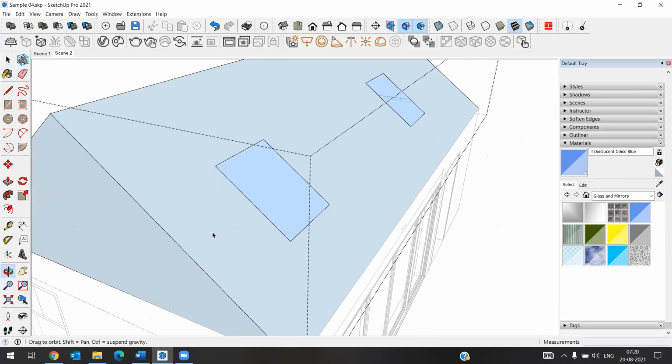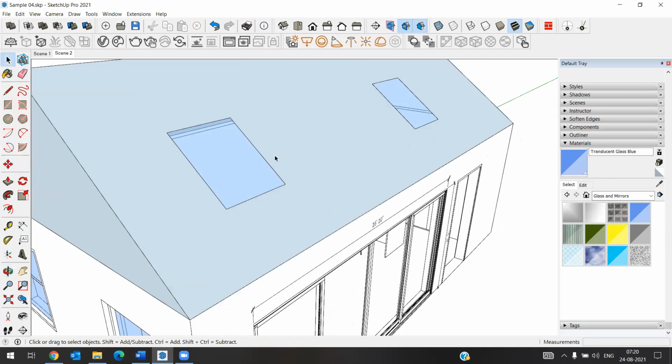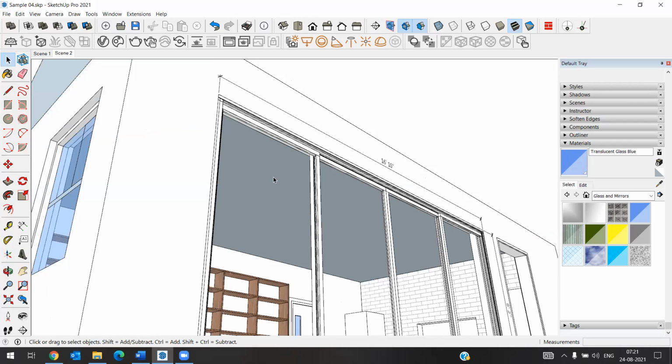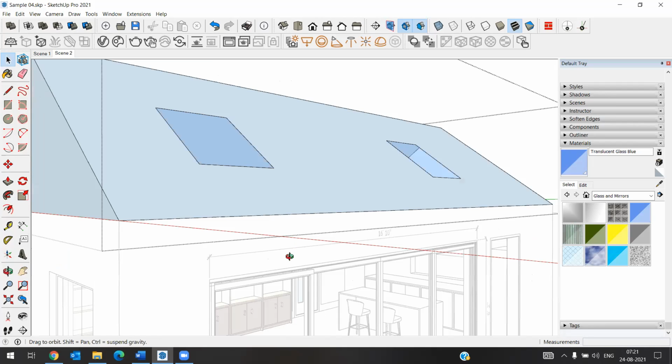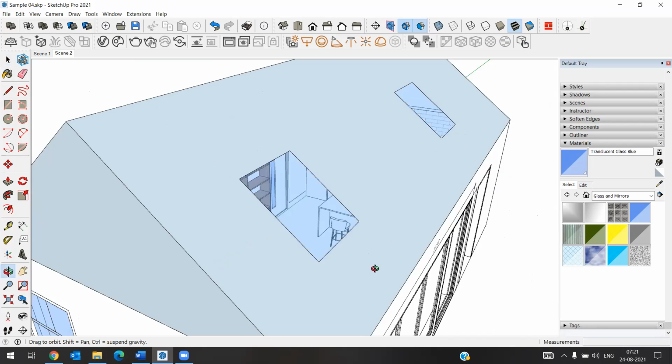See, here we are not able to see anything inside the house because the inside face of this is there. Now we are able to see the inside.